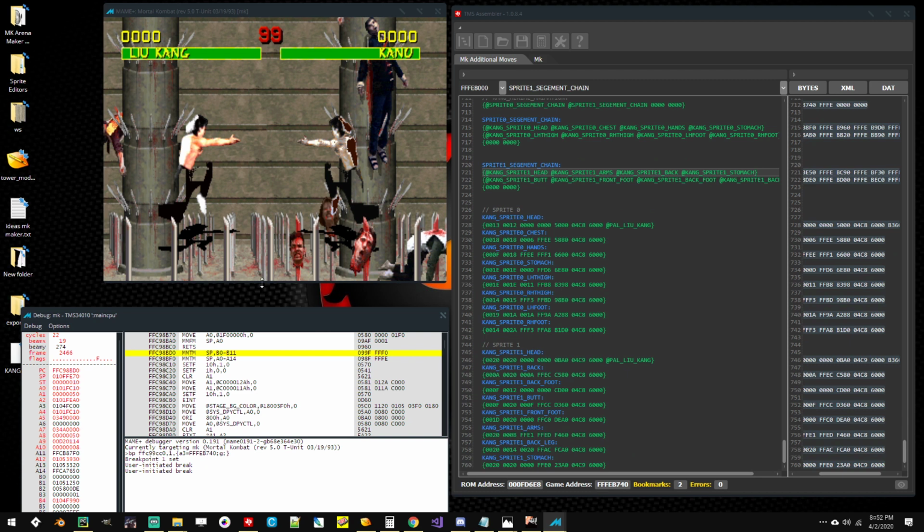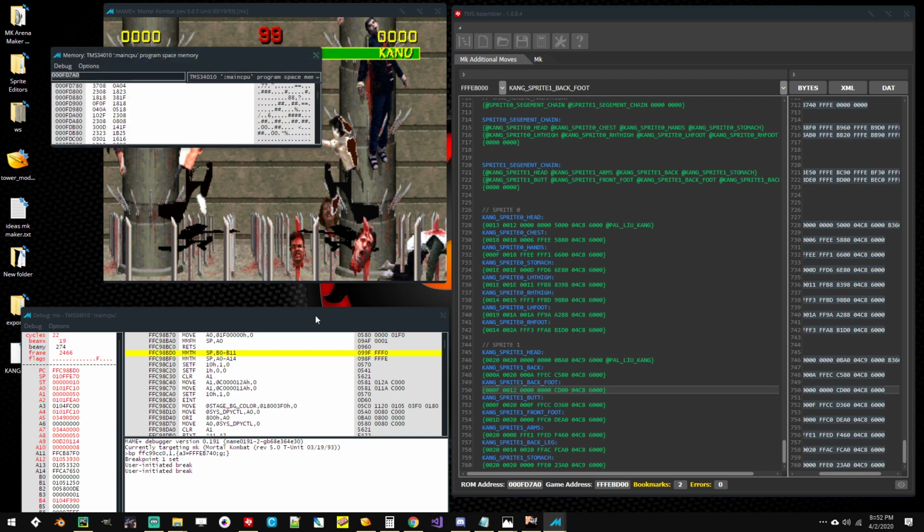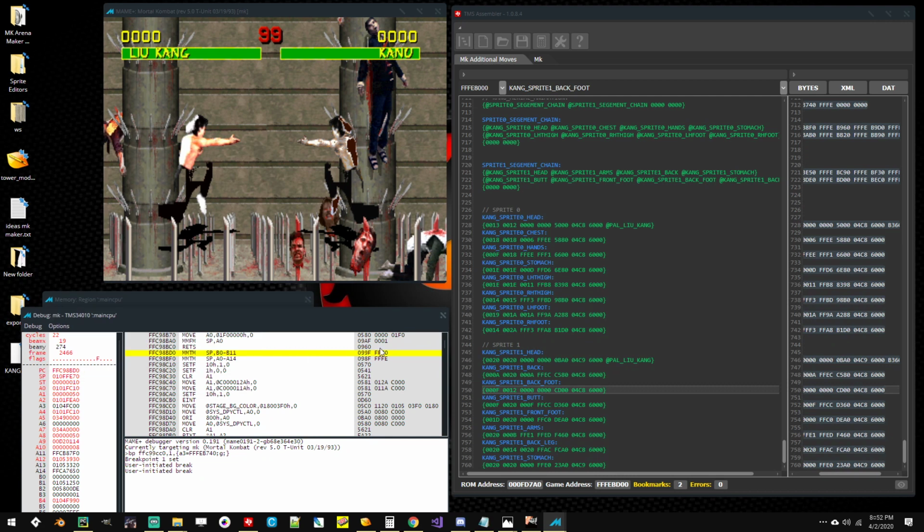His foot's there, and it looks like the front foot transparency has been fixed. So we have to do this too. So let's get his back foot squared away, and then we'll go back and do those two graphics again and try to see what's going on there with those.